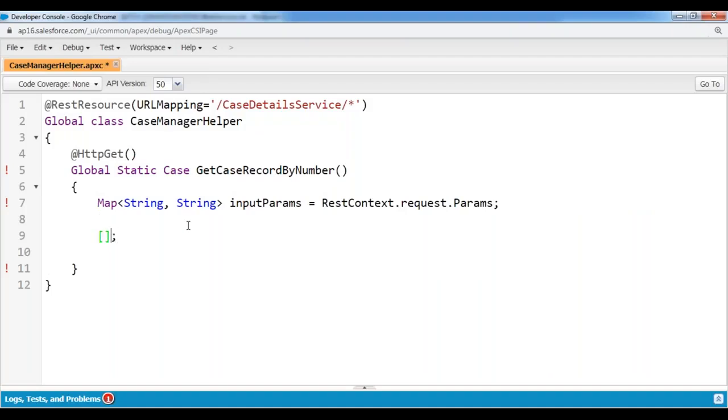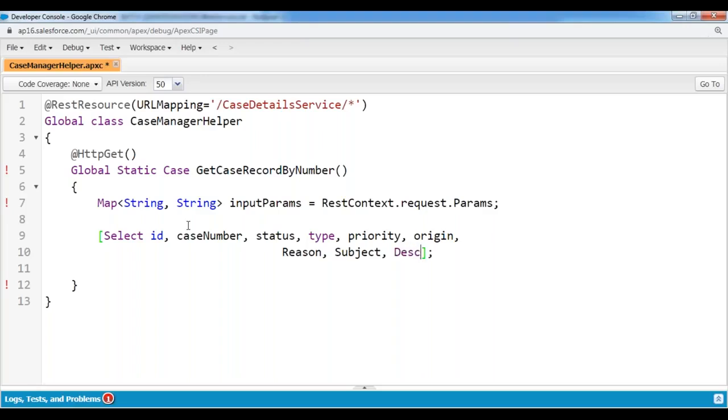I'm collecting the data: select Id, CaseNumber, Status, Type, Priority, Origin, Reason, Subject, Description from the Case object where CaseNumber equals to. I need to collect that case number from inside the input params.